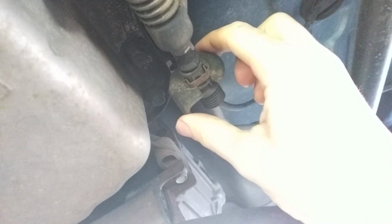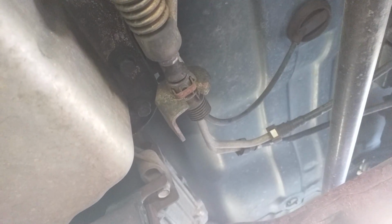The one thing I did when I did this probably last time 70 or 80,000 miles ago, the linkage here, I did have to, actually if I remember correctly, it's just this piece back here that once you move this, and I didn't even have to disconnect it, I just bent it slightly out of the way with a pair of pliers over that way. I was able to get the pan out.